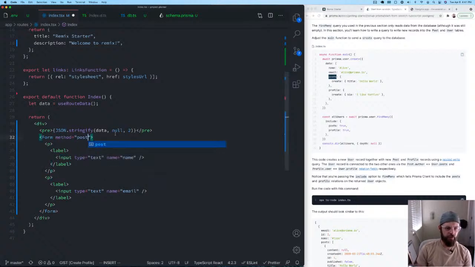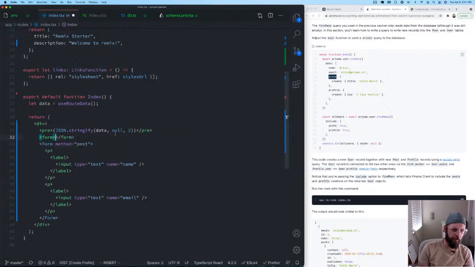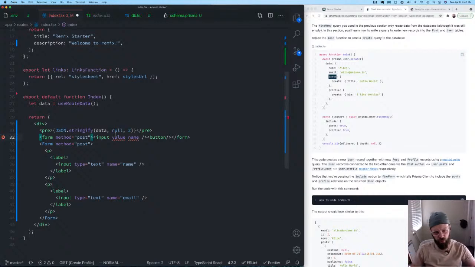And we're going to put a method post in here. Remix is kind of cool here: a lot of people don't know this, but a plain old form, when you submit it, actually causes a navigation. It's like clicking a link, except you get to send some values to the server from the user. Like this, it's a get, but if I say method post, now it's going to send that as a post body with the content type x-www-form-urlencoded or something weird like that.